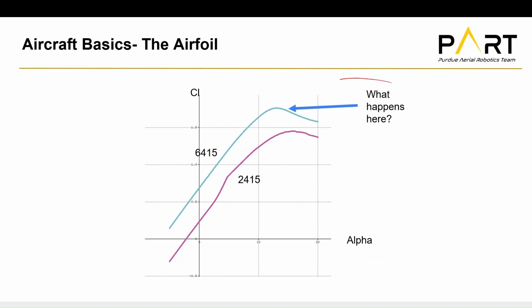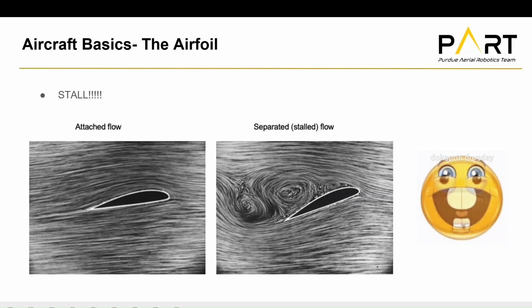Now you might have seen this already. What happens here? This is stall. This is your aircraft actually stalling, which means that the airflow has separated from the airfoil. So you can see a non-stalling one. Forgot about this guy. We don't want our plane to stall. He's not happy. Our plane is stalling. This airfoil right here has attached flow. You can see that laminar flow going over it, very smooth streamlines, very uniform, very nice.